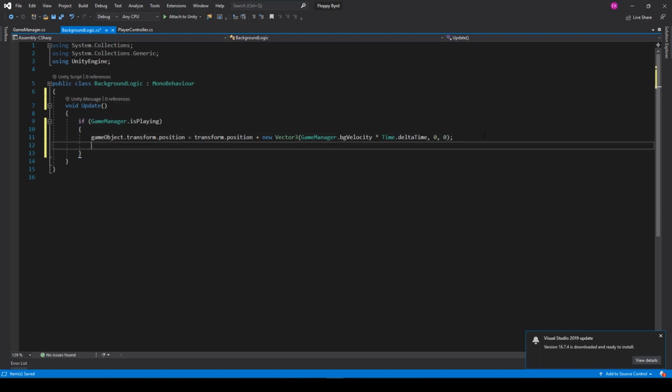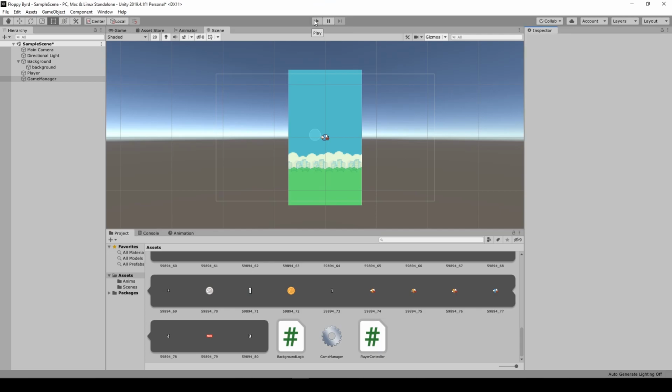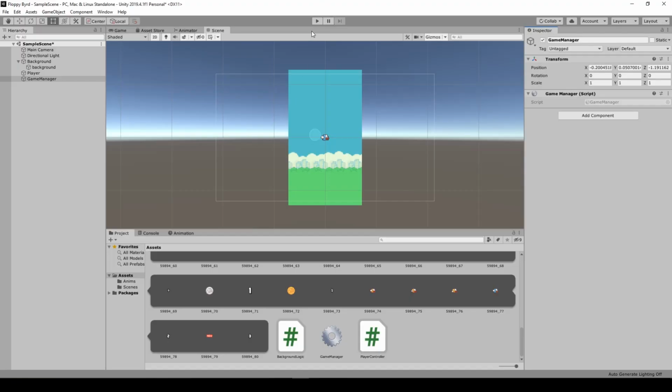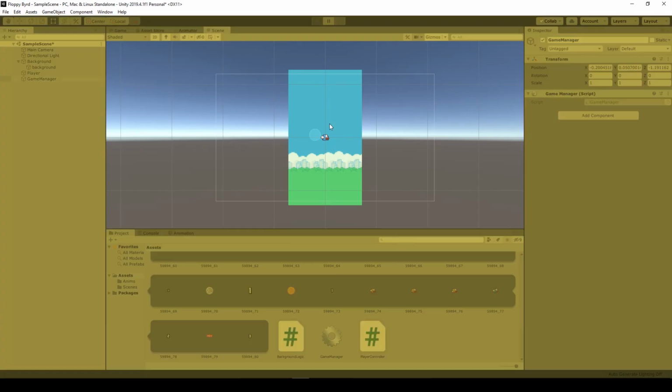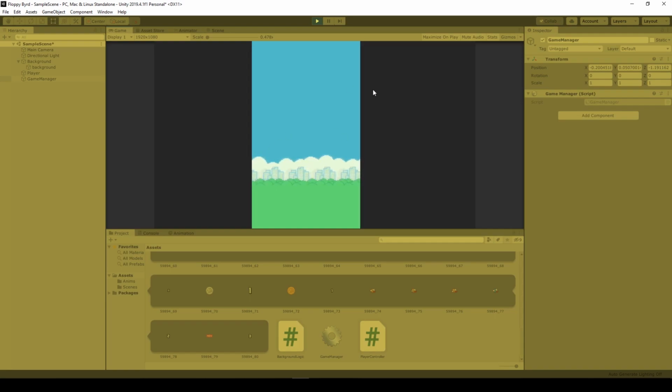Right. One more thing is we want it to scroll infinitely. As a matter of fact, we need to put minus here because it will go the other direction otherwise. Alright, and as we can see, it will move slowly towards the left side of the screen. As you can see, it is moving. However, the problem is that when it moves, it won't stop moving.